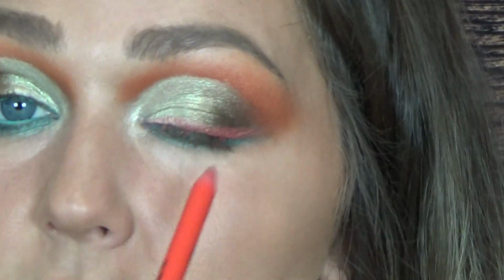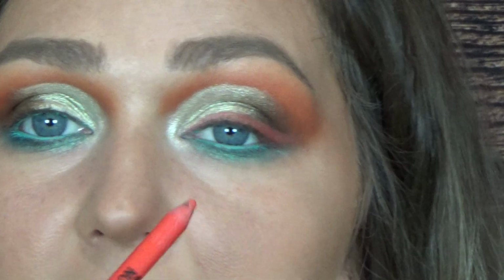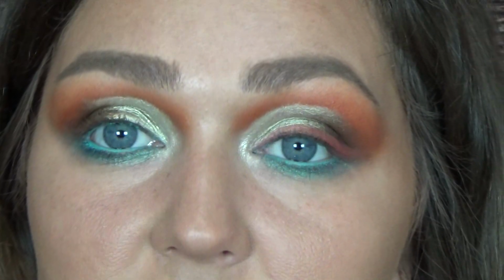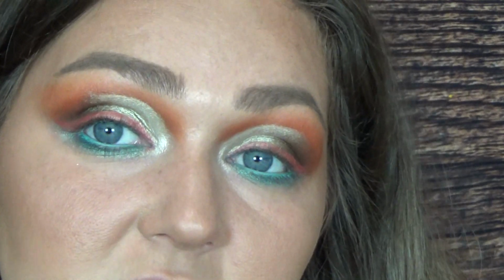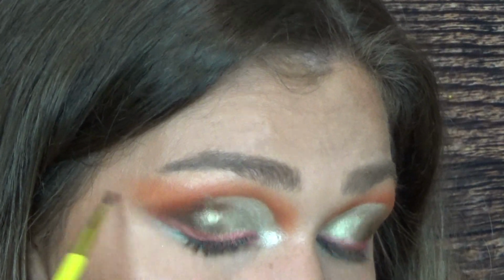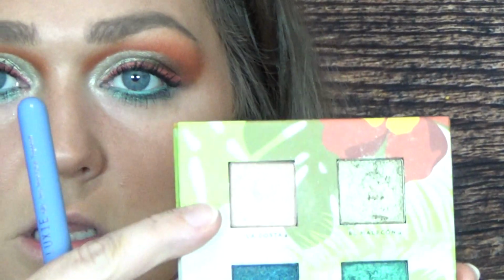Alright, so as you can see, we have this liner. We have made a wing on this eye. If you want, you could take concealer and go another step and cut where your wing would be and make this even more bright and vivid. I'm just going to lay it straight over top. Because a wooden pencil liner is not the most graceful thing to make an outer wing with, I like taking a liner brush and just smudging the edge of that wing out to make it just a little pointier than it would have been.